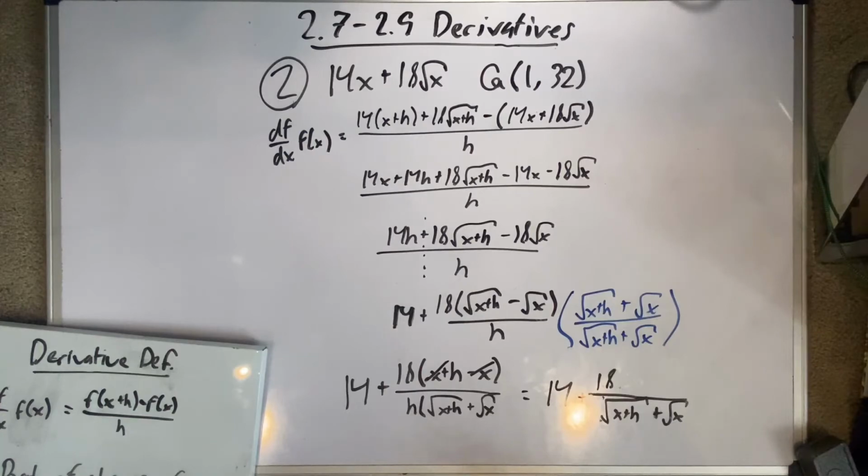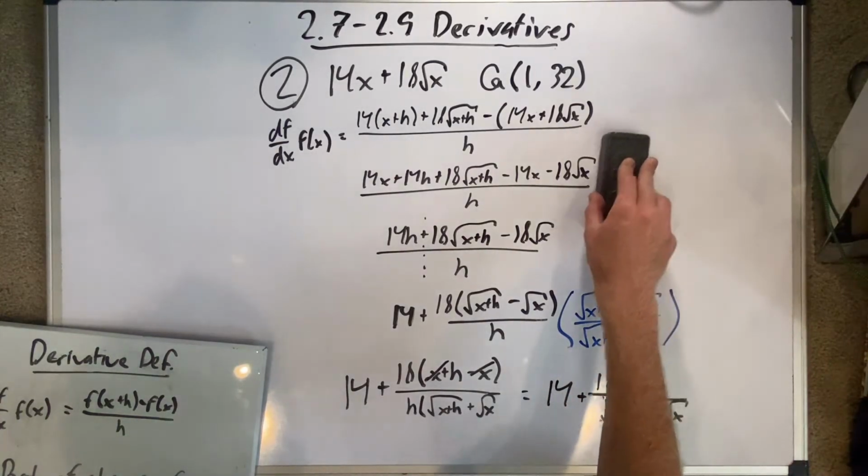But remember again, this h is infinitely close to 0, which means that at this stage in the game, because we've gone far enough to eliminate the h from the bottom over here, we can also eliminate this one. Because it's so close to 0, even though it still exists as a number, it's sufficiently close enough to 0 that we can just cancel it out. So now we're left with this over here. I'm going to do the erase thing that I said I was going to do.